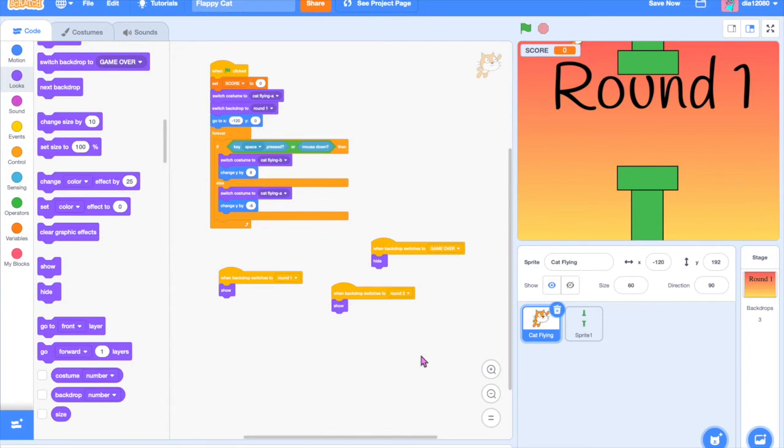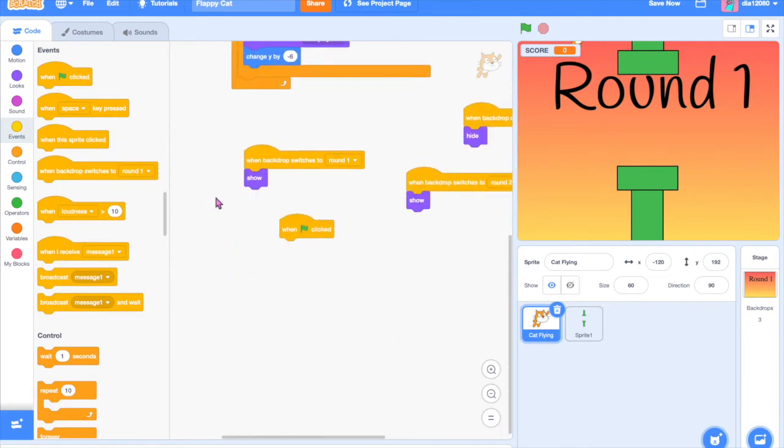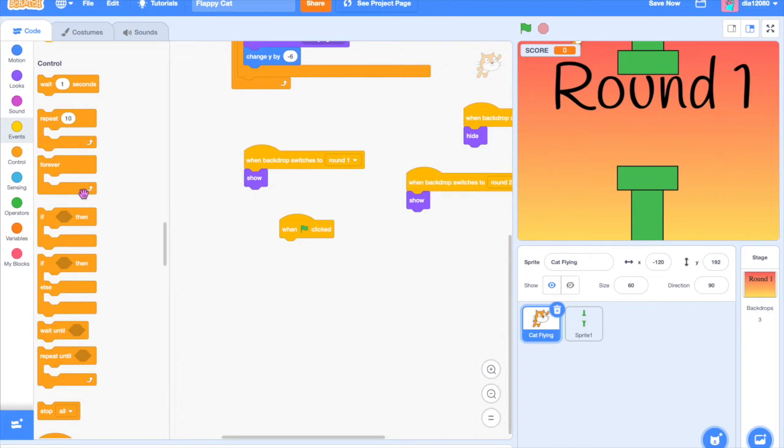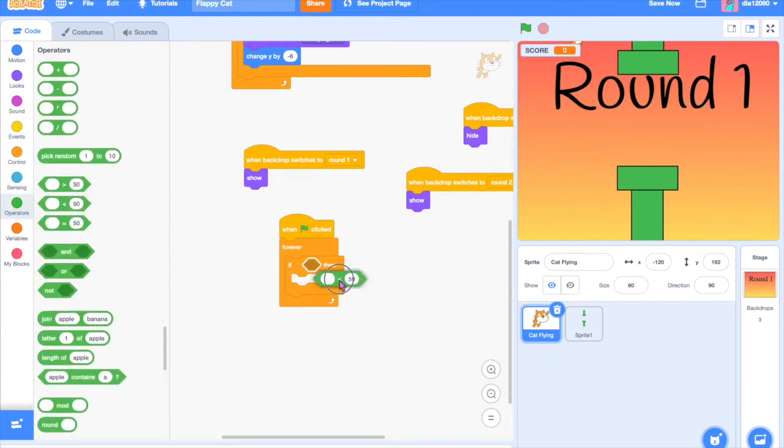Okay, now let's make a code where if the cat drops to the bottom of the screen, it dies. So let's do this. Let's get when flag clicked. Let's just zoom in a bit. When flag clicked, forever, if then, let's get greater than.